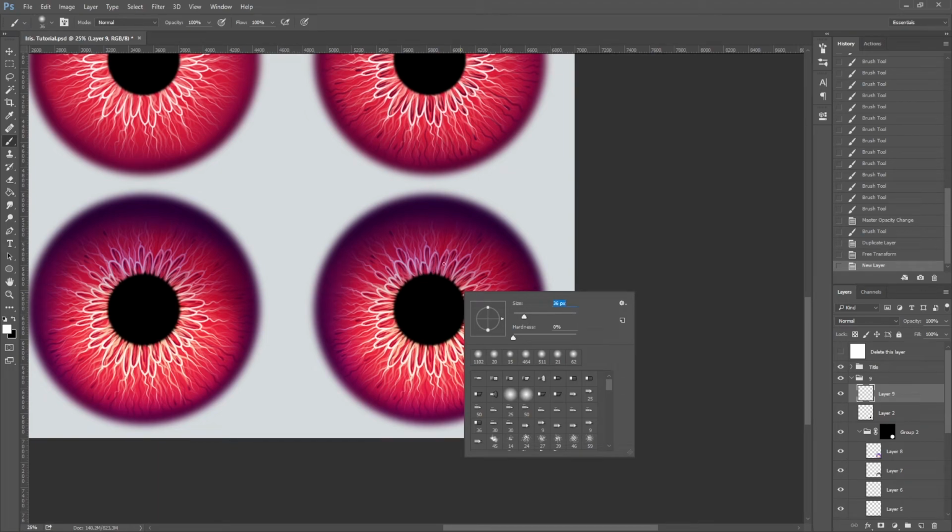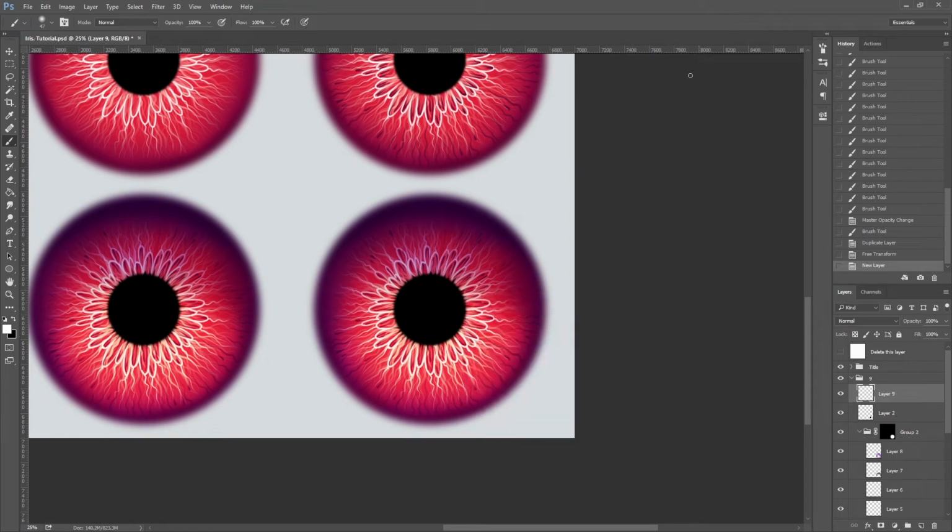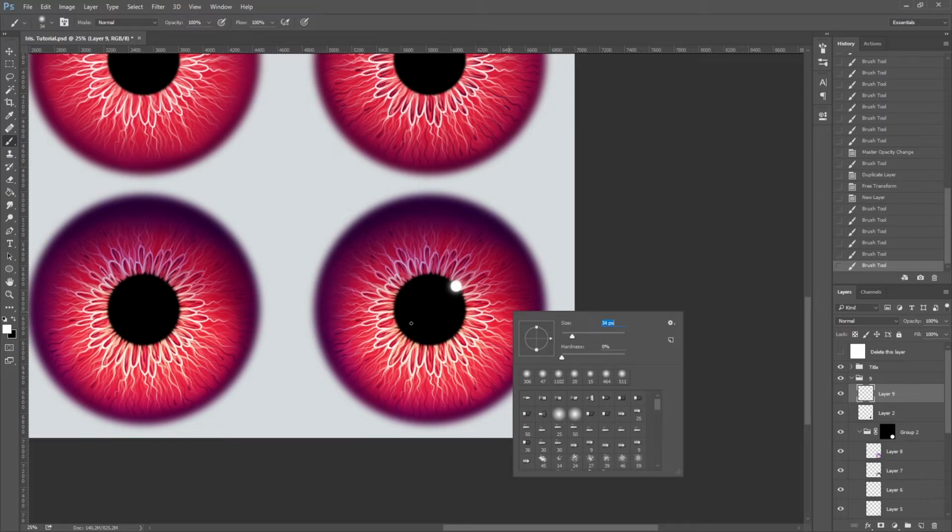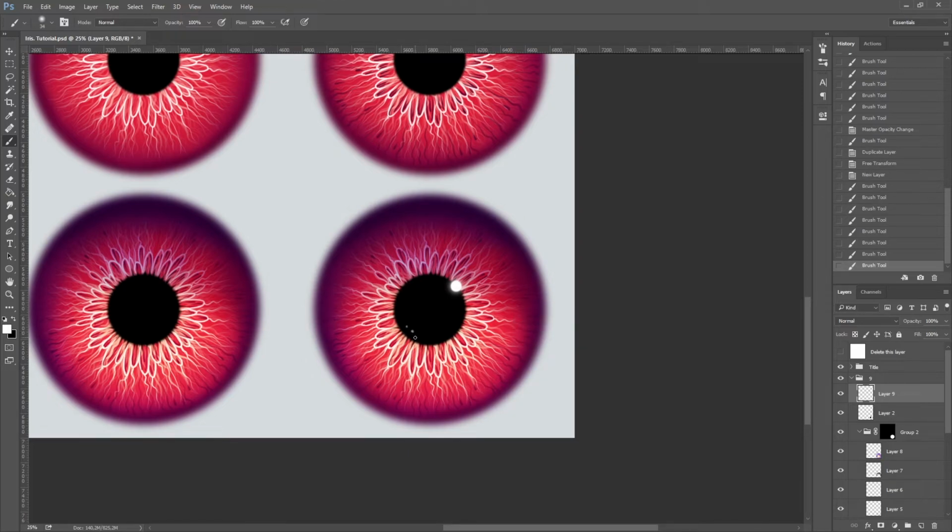Take a very small brush and make this little white dot right here. Maybe just give it a bit, yeah, glowy effect. Couple flares here.